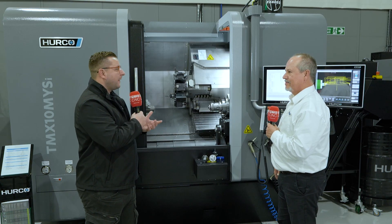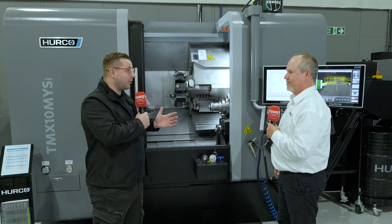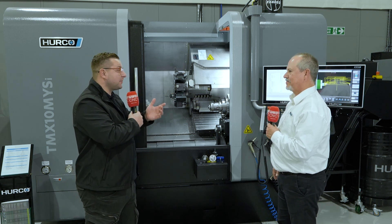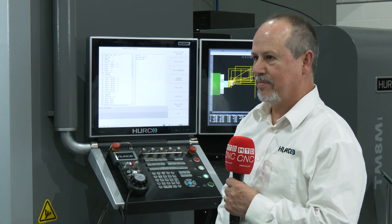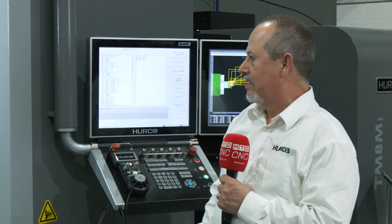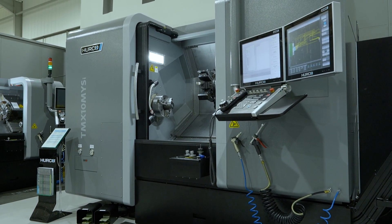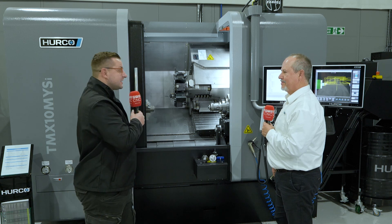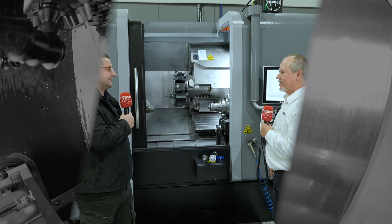You have a choice of what and where you want to use your live tools combined with your normal lathe tools. Where normally you are in a specific pocket for a live tool, you can have a live tool in any pocket, any location — main spindle or sub-spindle. It's just ready to go for the front or back of your part. You can have a live tool on your main spindle, and that same tool can machine another pocket on your sub-spindle. So really, like you've said, it's just a money-making machine. Stick a bar in one end, finished part comes out the other — money-making the whole time.